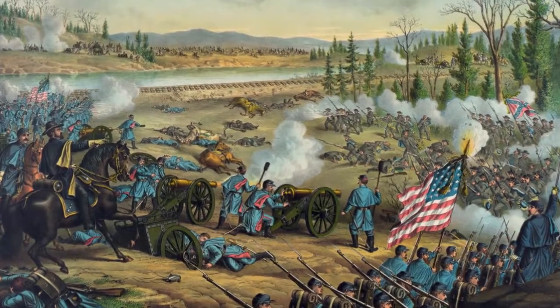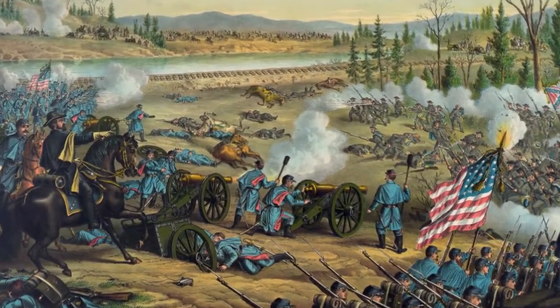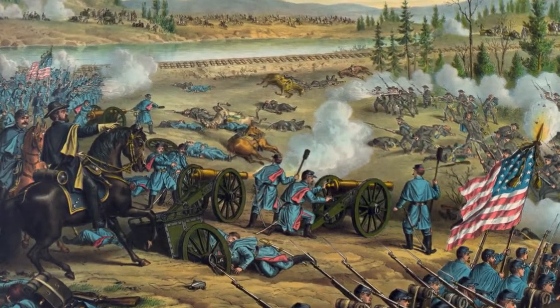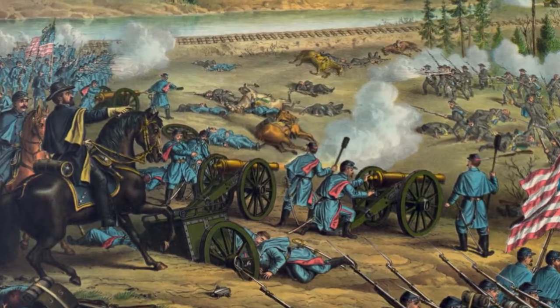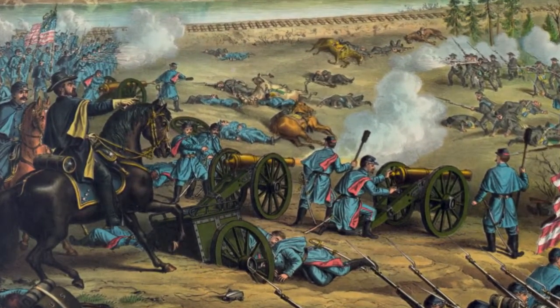Well, needless to say, that blunts the Confederate attack. Union forces will surge back across the river, drive the remaining Confederates back to their starting point at Wayne's Hill, and the Battle of Stones River comes to a close with both armies essentially occupying the same ground they had the day before. But now the Union has about twice as many men on the east bank of the Stones River as Breckinridge has, and his guys are beaten.